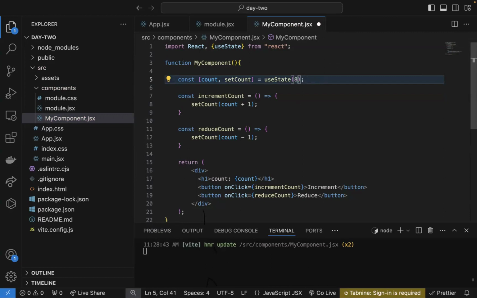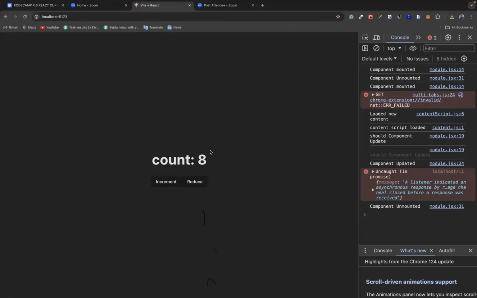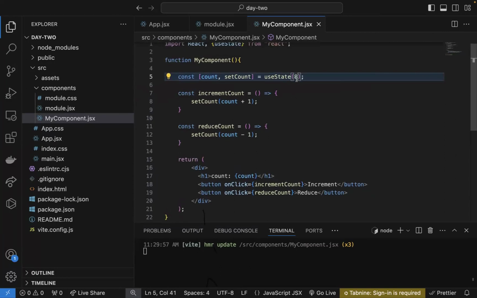If we give it an initial state of 8, on first display we are going to have 8 here. Then we can increment on that 8 and we can reduce from that 8. Do you understand? Josephine, that's for you. Do you understand? All right, okay. So our initial state can be 1 or any other number. Yeah, sure, of course. That's why I just displayed it now for you. So the initial state can be any number.